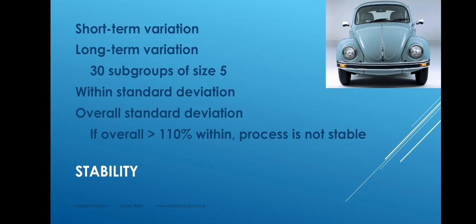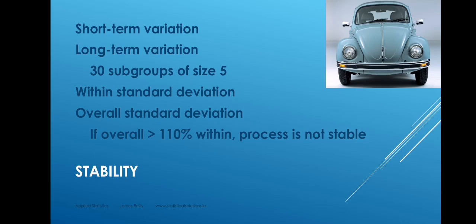But in this discussion, we're thinking about the vehicle as being stationary. And so the width of the vehicle is simple to measure at a snapshot in time. But when the vehicle begins moving along the road, there may be some side-to-side movement as well. So if we take a video of the vehicle from behind as it travels along the road, the width of the vehicle's path in the video is wider than the width of the vehicle itself. This idea is an analogy to help explain the difference between short-term and long-term variation.